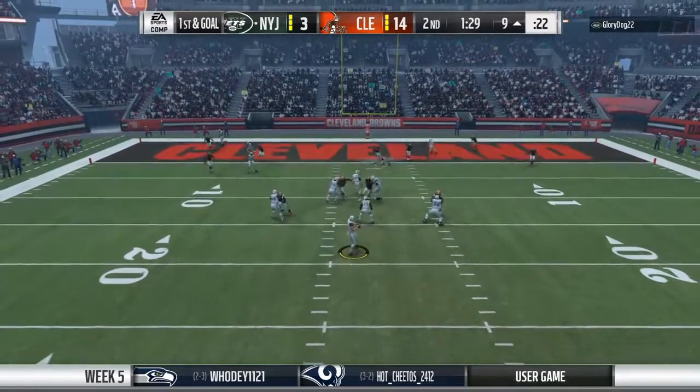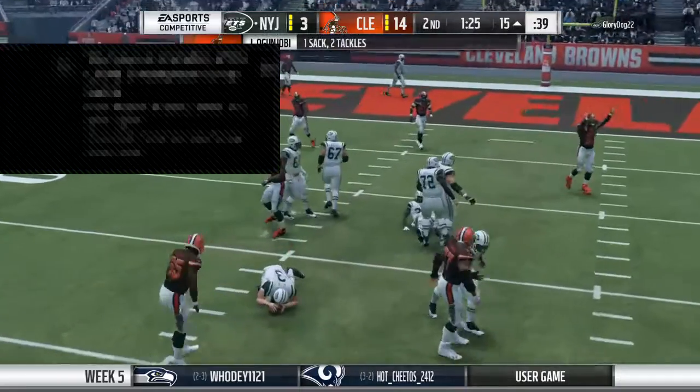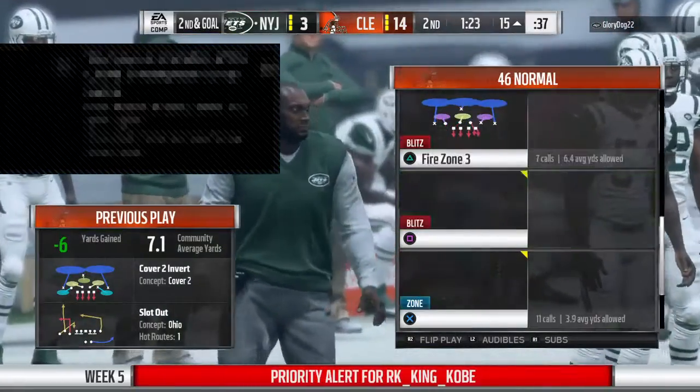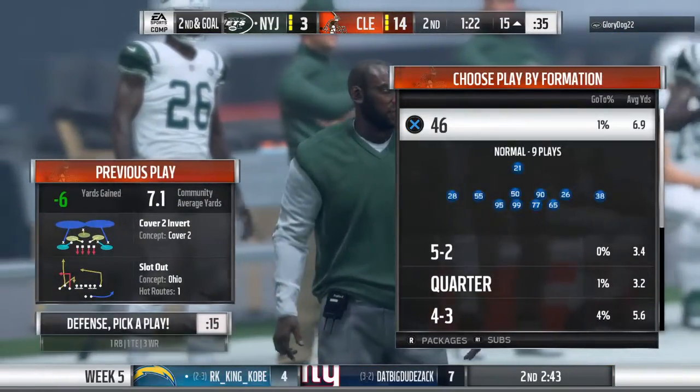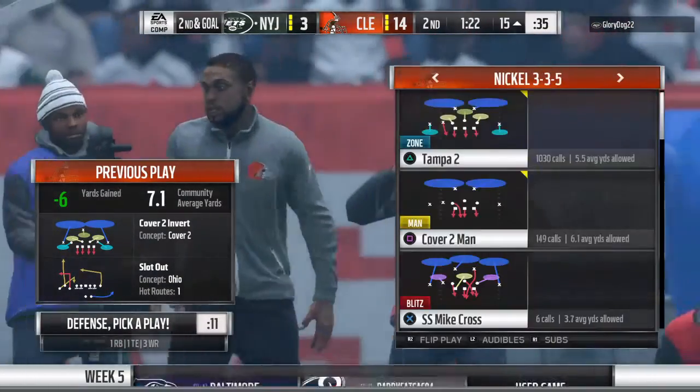To throw again. And no escaping this time as he'll go down. They got him for a sack. Larry Ogunjobi in there to record the 2nd sack of his young NFL career.